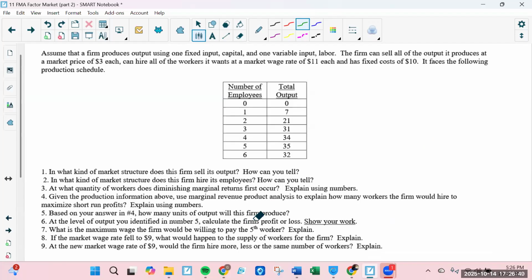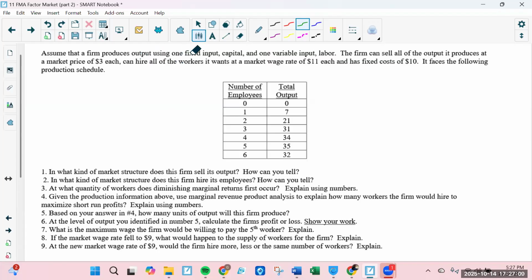There's a variation of things like that. They might make you draw things and things like that, but this is kind of a variation here. So what I'm going to do is work through each of these questions one at a time. Go ahead and stop the video right now, work through all 9 of these questions, then start it when you're ready. So here we go. I'm going to work through it now.